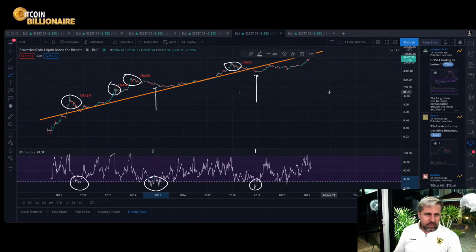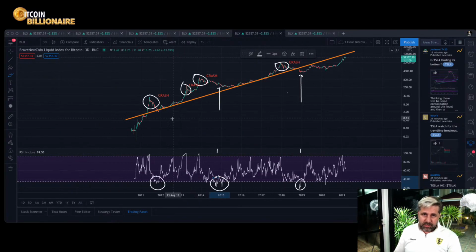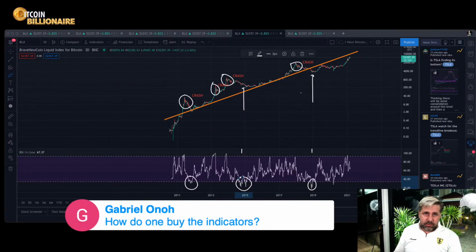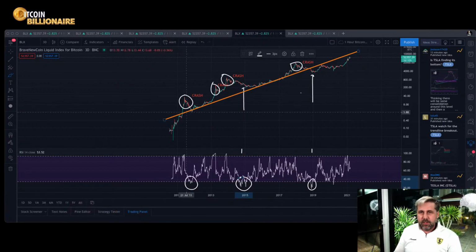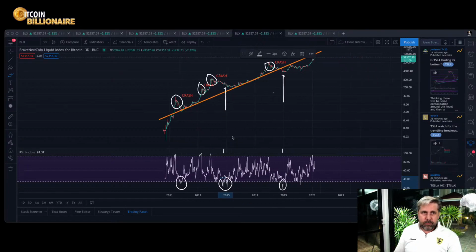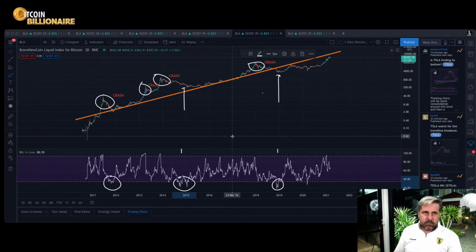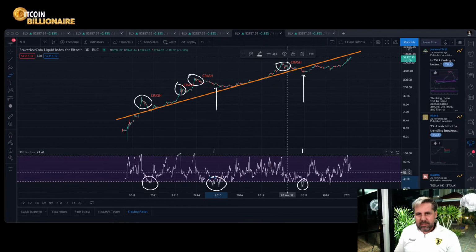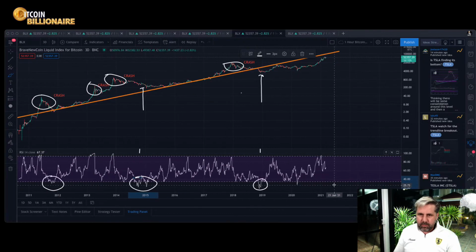Any questions about what I've shared with you so far about when to buy? We saw pretty much exactly when to buy here. Well, you have to pay for it. The question is, how do you get those? You have to pay for it with TradingView, tradingview.com. This is a premium account. I'm not sure of the price, but it's not super expensive. Because these have to be adjusted perfectly to see what I'm seeing right now.